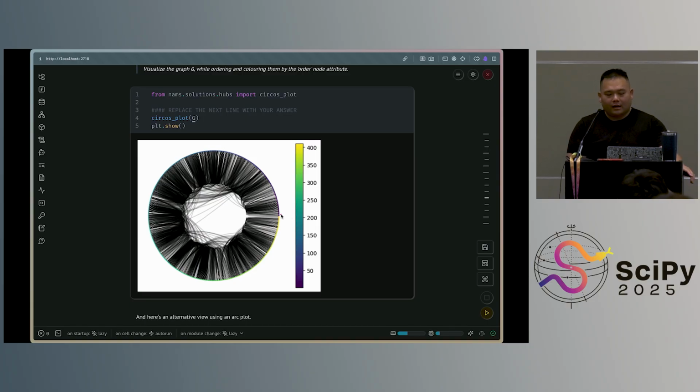I forgot to mention. Nodes here have ordering, and the order of the nodes is along the arc in this direction, and they start over here, and this is the first person to visit the exhibit. Then we go on to the next person out here, the third person out here, and so on and so forth. So we are ordering the nodes according to the order at which people joined in on the exhibit. With that information, what else do you notice?